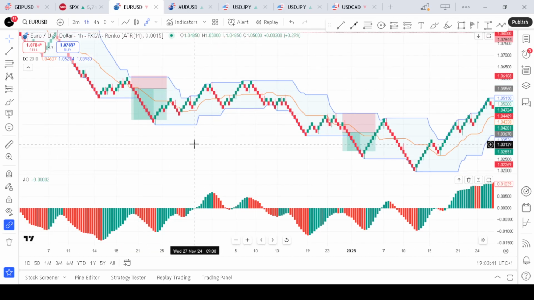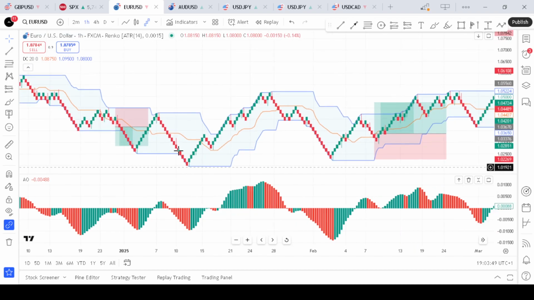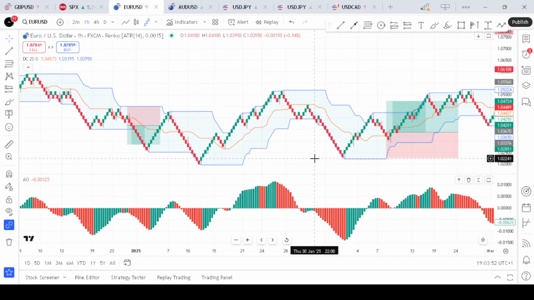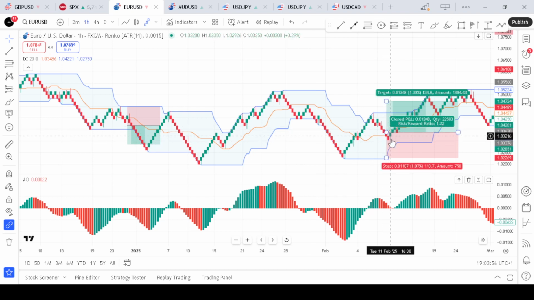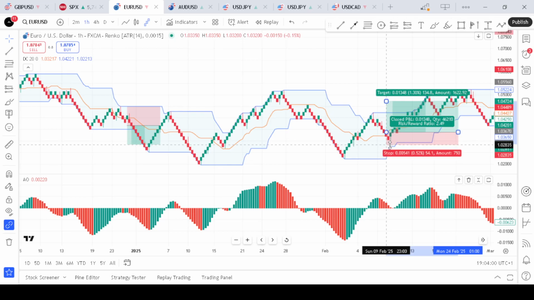Let's not forget, we have to talk about where we place our stop loss. In a buy trade, you set it below 2 to 3 Renko brick blocks. So 1, 2 is okay. You can set it at that low after the 1, 2.